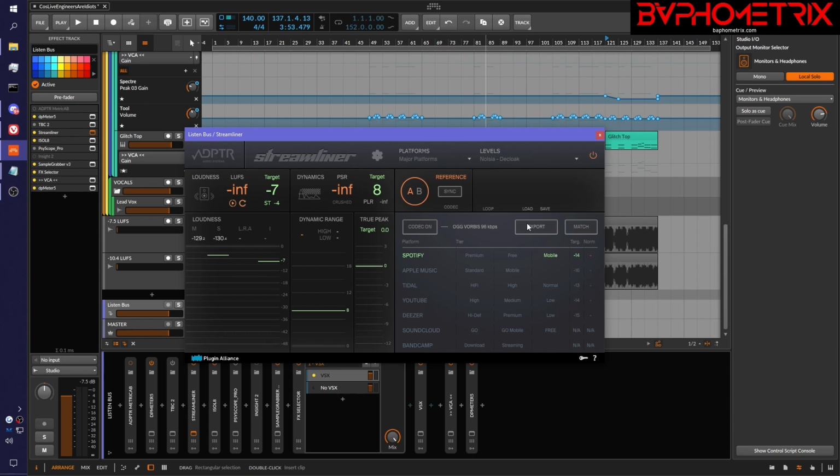So you do not create a negative 14 master to upload to DistroKid and then another negative 7 master to take to your gigs if you're a DJ. You don't do that. Nobody does that. You make one master to rule them all. Just make any given song as loud as it needs to be, as loud as sounds good. And that's that one master. It'll sound great when it's normalized down on Spotify or anything. It'll sound just as good as when you play it out in the club, right? You do not need to make separate masters.